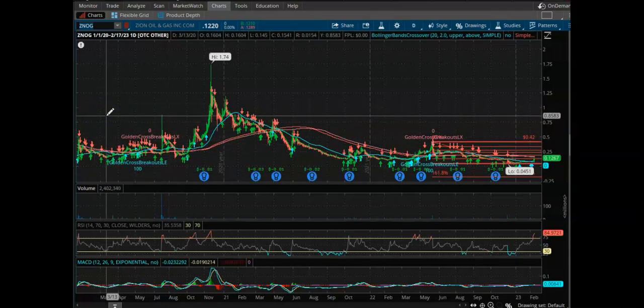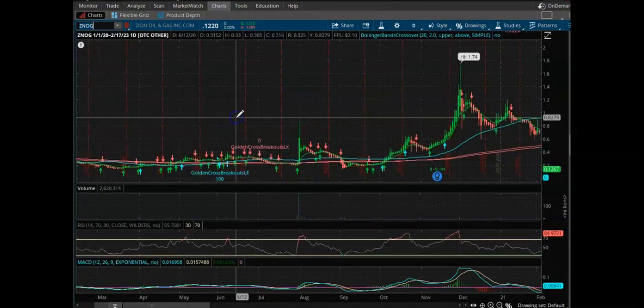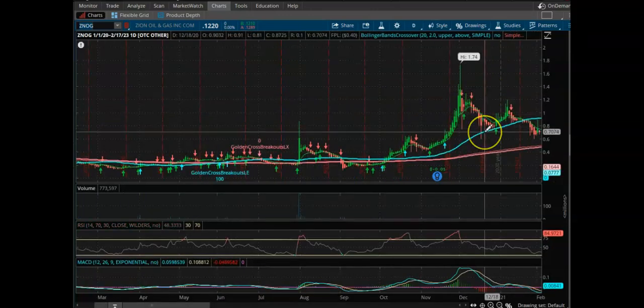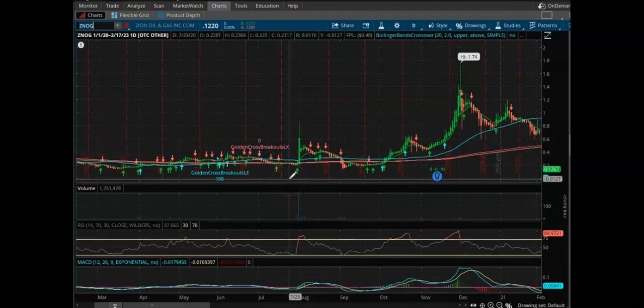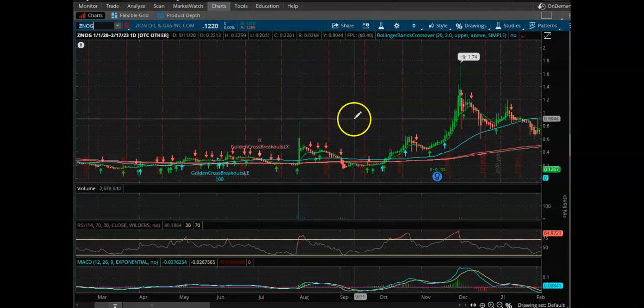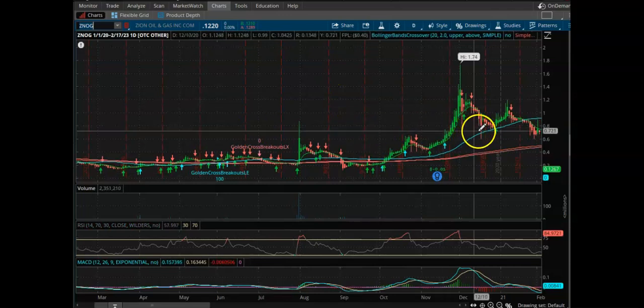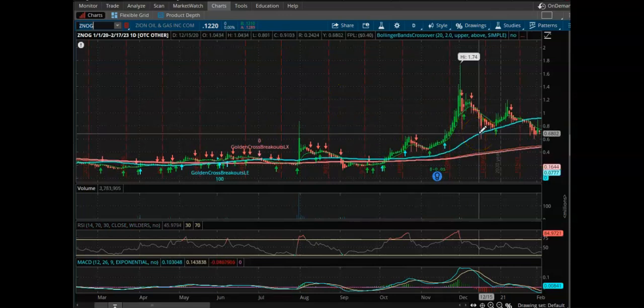So as you can see here, you have a blue line and a pink line that lights up when I hover over here. And as stated, you're going to have the 50-day and the 200-day moving average. Your blue line is going to be your 50. Your pink line is going to be your 200.